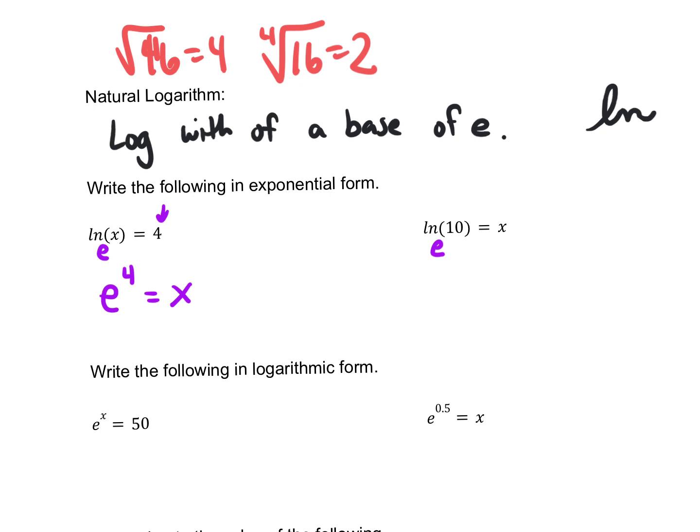Same thing when you're doing ln of 10. ln of 10, we don't know the base, but I do know this e. So if I wanted to change forms, this is my exponent, so it's e to the x equals 10. Now this would seem like a worse form because now the variable is not by itself, and we typically like the variable by itself. But if you're switching forms, that's just fine.